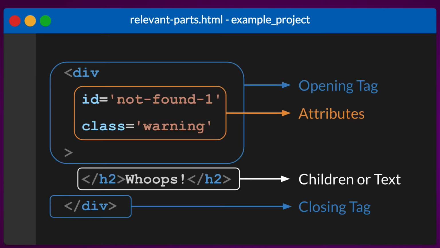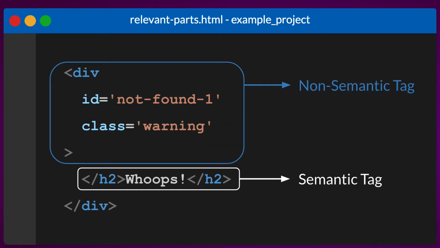We're going to talk a little bit about those attributes in a second, because they are very important for CSS, but I just want to break it down that there's an opening tag, a children tag or a text node, and then your closing tag. Sometimes the closing tag, that slash, is within the opening tag, like for inputs. But for the most part, this is generally how HTML works, and we're going to talk about the ID and the class when we get to CSS, but those are called attributes.